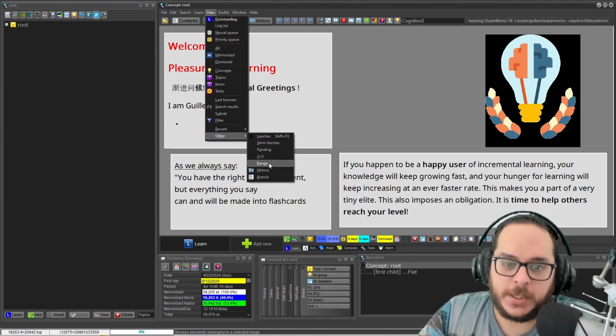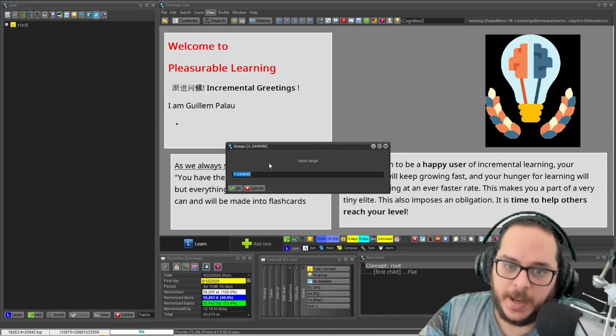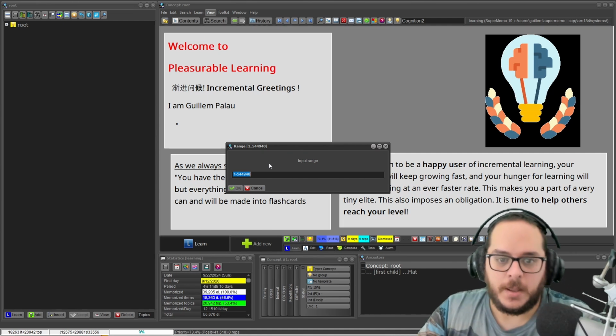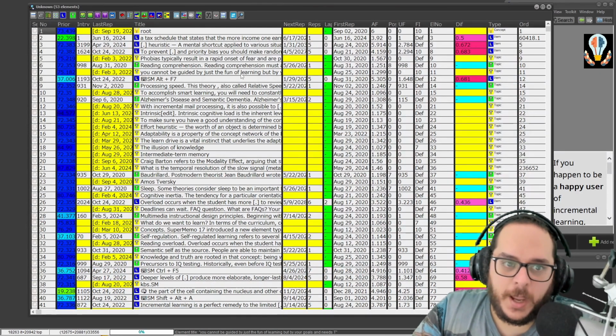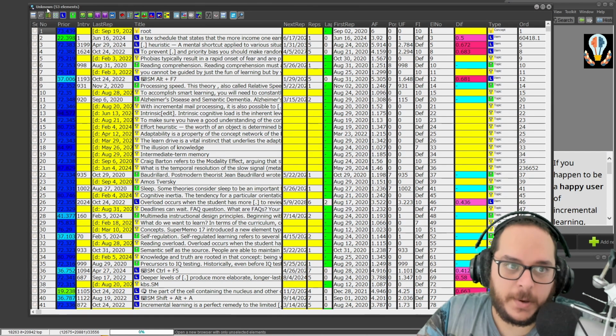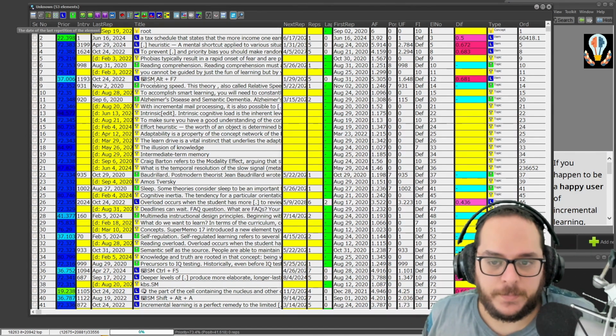Then we have what's called the range. Browse element belonging to a selected range. This comes into play with the element number. In this case, for me, it's useless. It could be, I don't know, the first 100, let's say. Okay, it won't be 100. Why? Because not all of the element numbers are used. You can have vacant numbers.